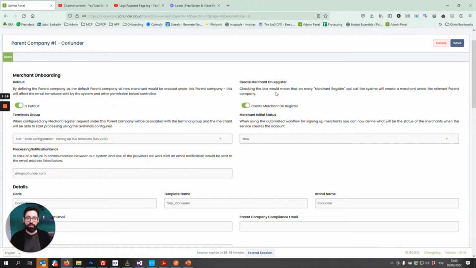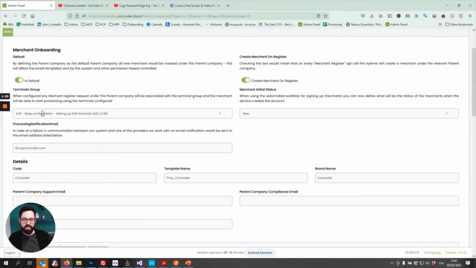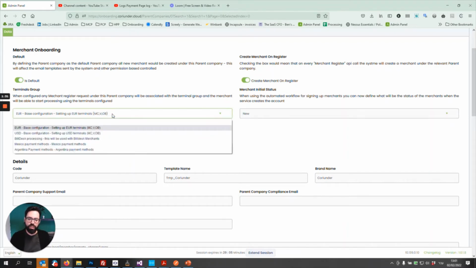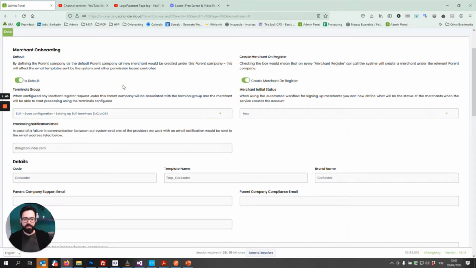Now there are more complex options. So if we decided to create a merchant and registration, we can also assign a terminal template into that merchant, which means it will create the merchant and automatically assign the relevant terminals under this template. You'll have here all the options of the configuration that's already preset. If it's a Euro configuration, USD, India, Mexico, or Argentina. If you want to have multiple templates applied at once, you'll have to create one separate template with all the MIDs that you want configured into it.